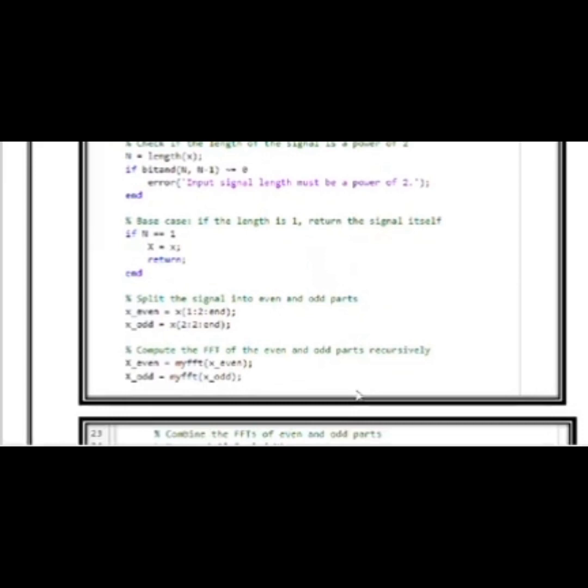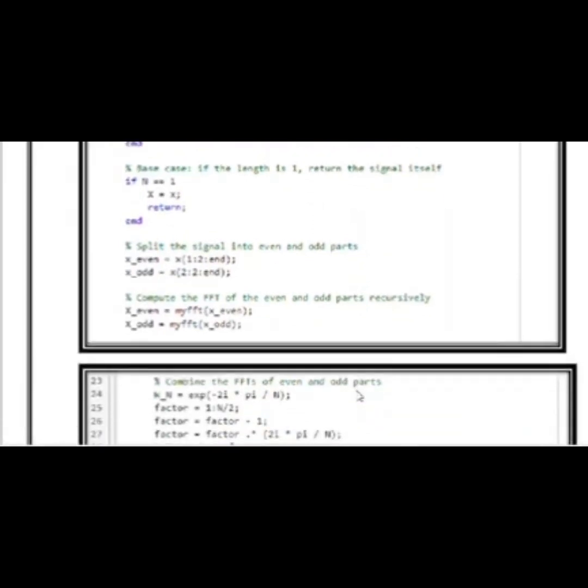Now check if the length of the signal is a power of 2. As the base case, if the length is 1, return the signal itself. Using the return function, split the signal into even and odd parts and compute the FFT of the even and odd parts. Combine the FFTs of the even and odd parts, and the result of task 5 is given.